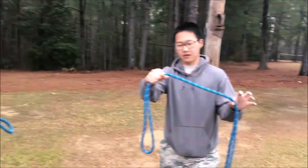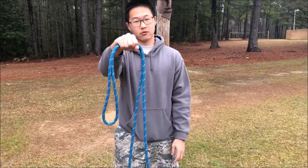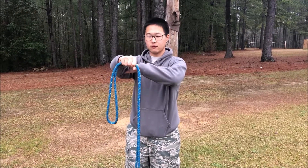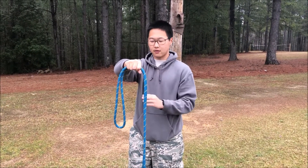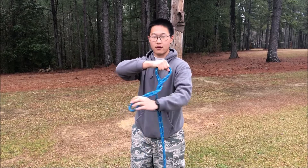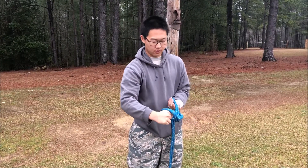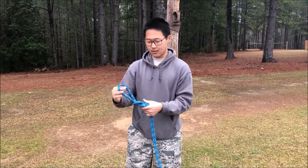If you want a left-hand perspective: you'll grab it with your right hand. The loop will be on the right side, then you grab it with your left hand, go around just like before, come through, grab with your other hand, and pull. And that is the figure eight knot.